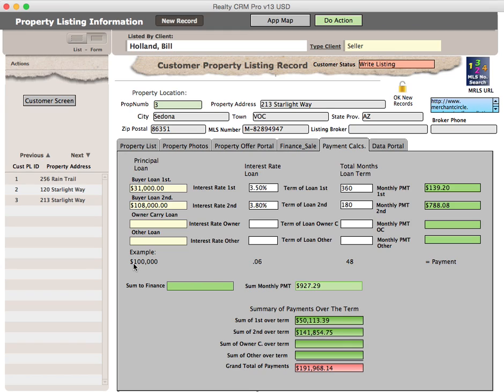There are defaults. Down here it shows an example of the amount that you put in, or amounts, the interest rates for the different ones respective to the kind of loan it is. And you'll notice that this is a 0.0. What it's doing, it's using a decimal factor to come up with the percentage rate. And in the months, it would be for the term of whatever it is, months by years. Obviously, this divided by 12 would come up with the number of months. And then it would equal the amount of payments per month. And then the sum to finance would be down here. And then over here, you'll see the sum over the term would be 50,000.